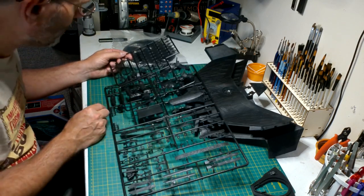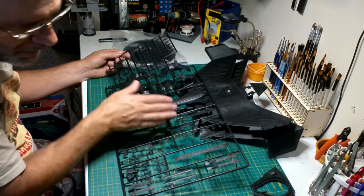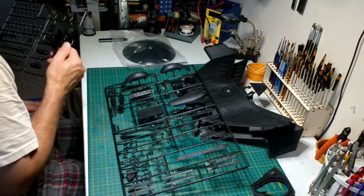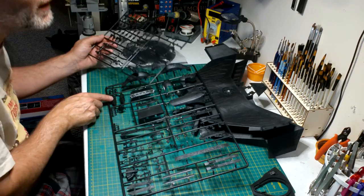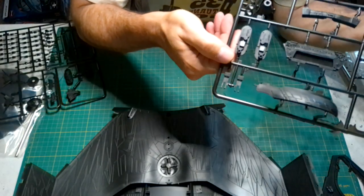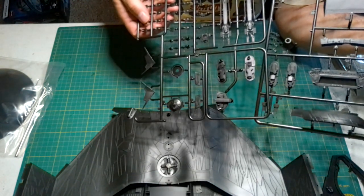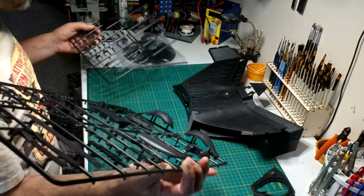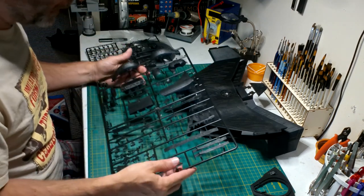Like the Star Blazer Yamato where you could build the final battle version or the one before — it's just adding more guns. I'm wondering if Polar Lights is thinking of streamlining it so you buy one kit and it works for either Kronos One or the normal Katinga, just like they streamlined the light kit. You might not be able to get the old packaged Katinga — they'll just manufacture one and give you parts for either. These nacelle caps are probably the Kronos One additions with more detail coming around in that area.